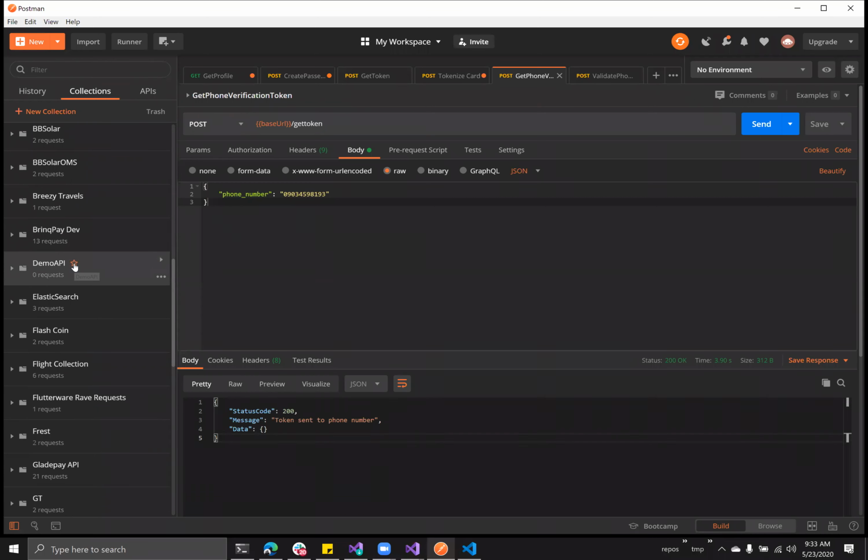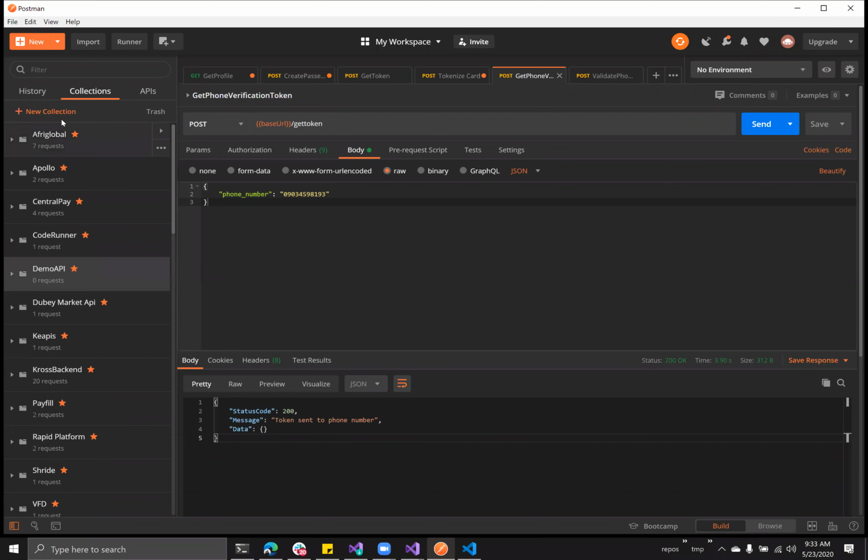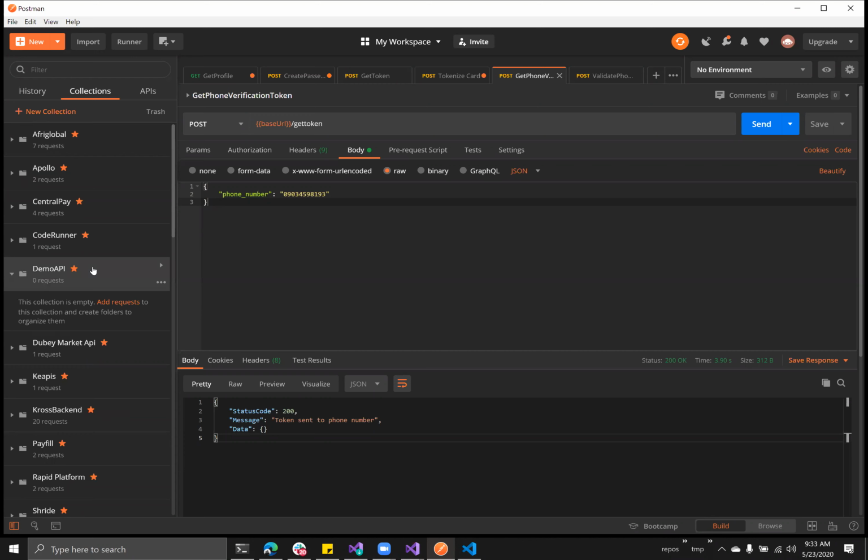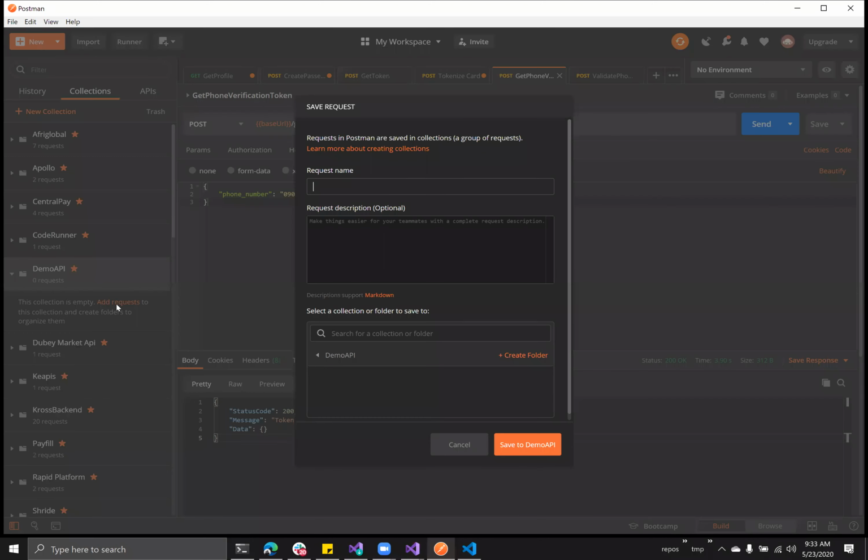I'm just going to style it so it goes to the top. All right, so the first request is we want to get all loan providers, right? So the guys working on the front end are going to ask you, what is the endpoint for getting the loan providers?